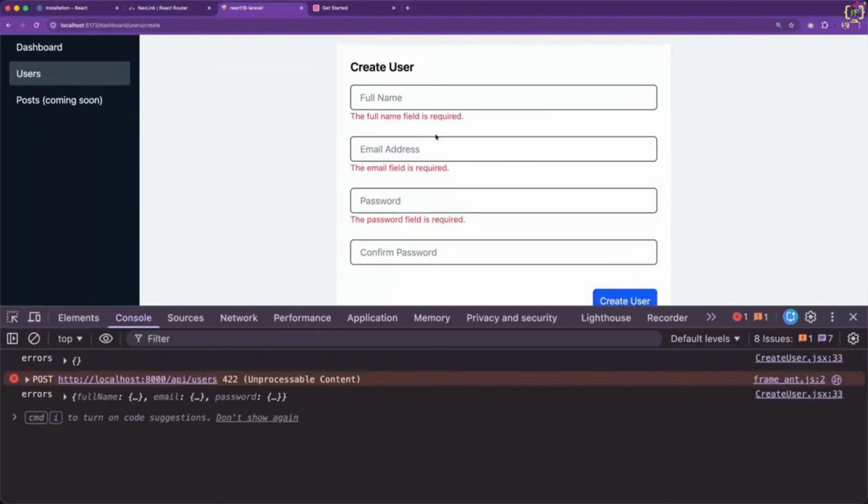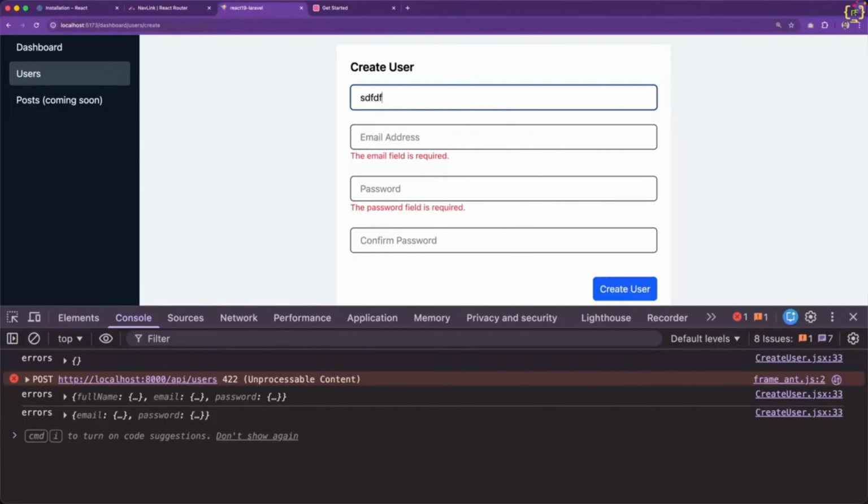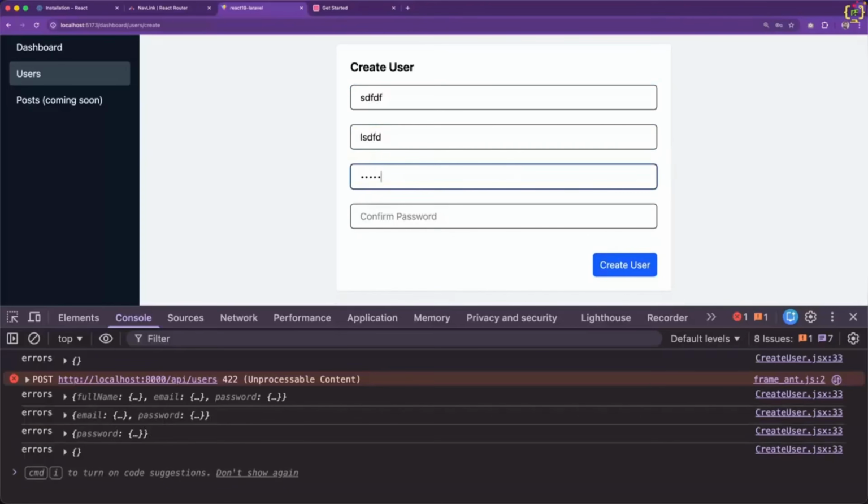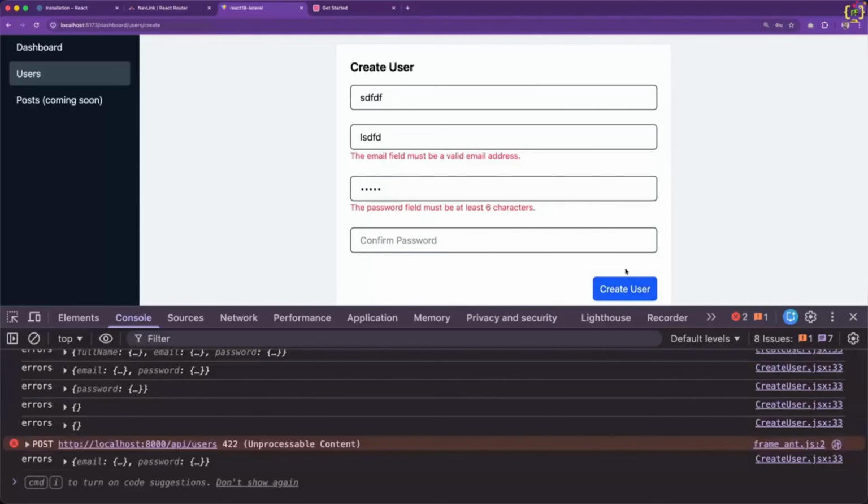And yes, here this returned the correct validation error messages as full name is required, email field is required, password field is required. And yes, this validation got passed now. Now I will resubmit this form. Now this said the password field must contain 6 characters and this is for email.